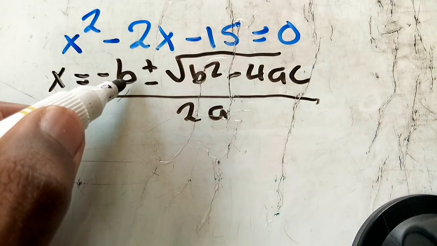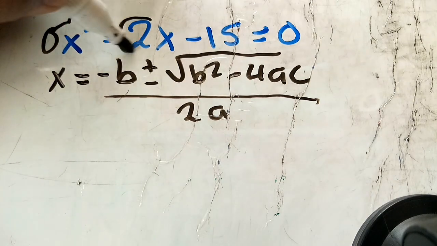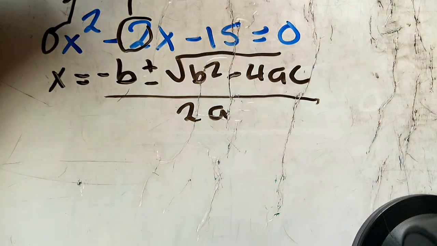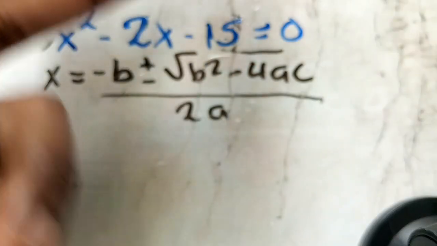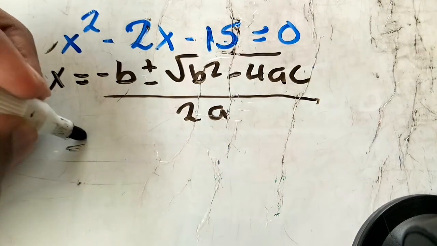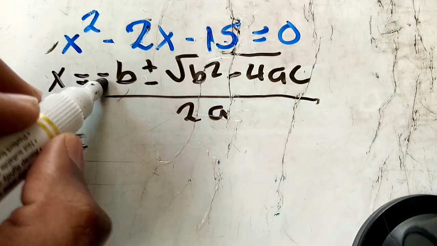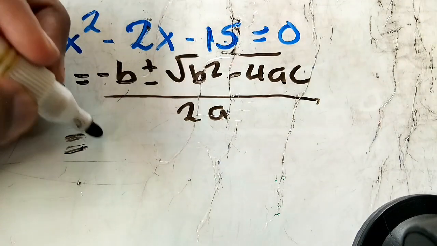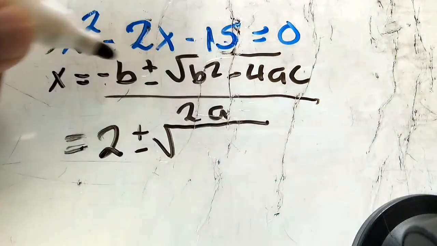So we just have to know this is our a, the variable here is our a, okay? This is our b, this is our c. Yeah, so we're going to substitute. So our negative b is negative 2. So since there's a negative and there's a negative there, it will become a positive. So it will become 2 plus the square root of b squared again is that.